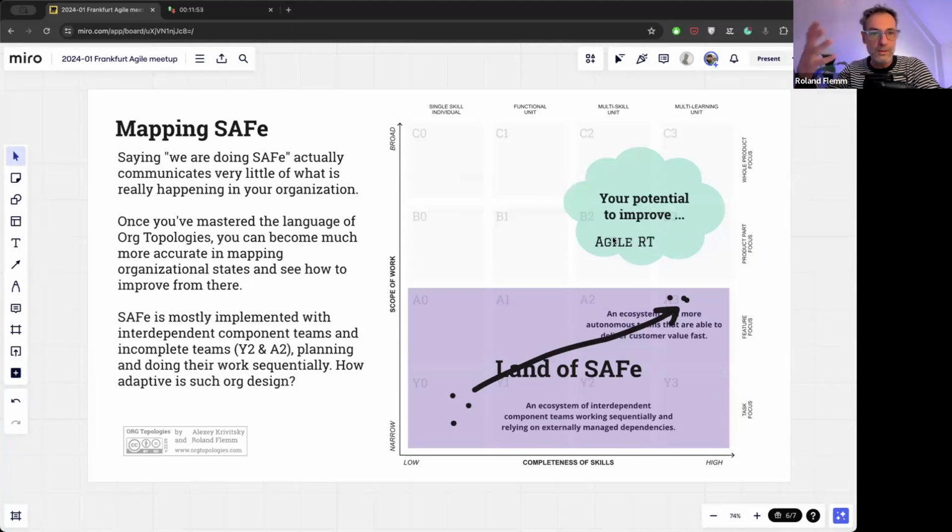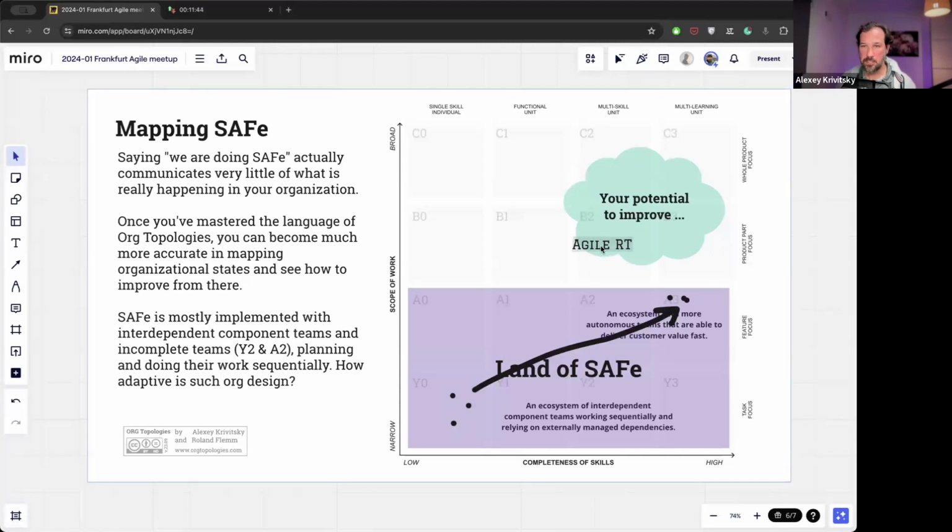And then there would be some kind of common goal that they're trying to achieve. Exactly. It will depend on your implementation, right? A low-level agile release train would be, as you said, they get together for 2 days in a month. They put all these strings and visualize their dependencies, and then they go back to the cubicles and never talk to each other and let external people manage those strings and dependencies. A higher-level agile release train would be they meet regularly and they actually manage those dependencies.